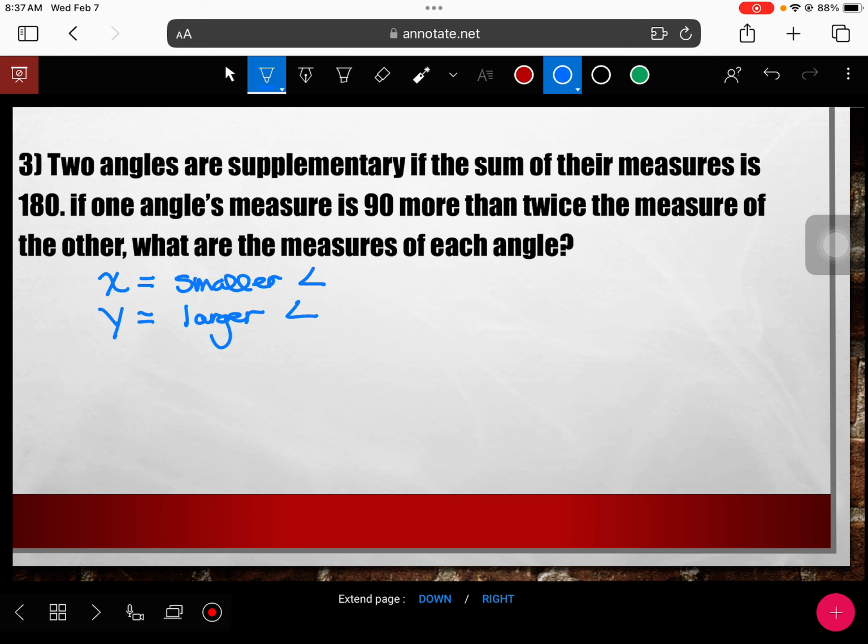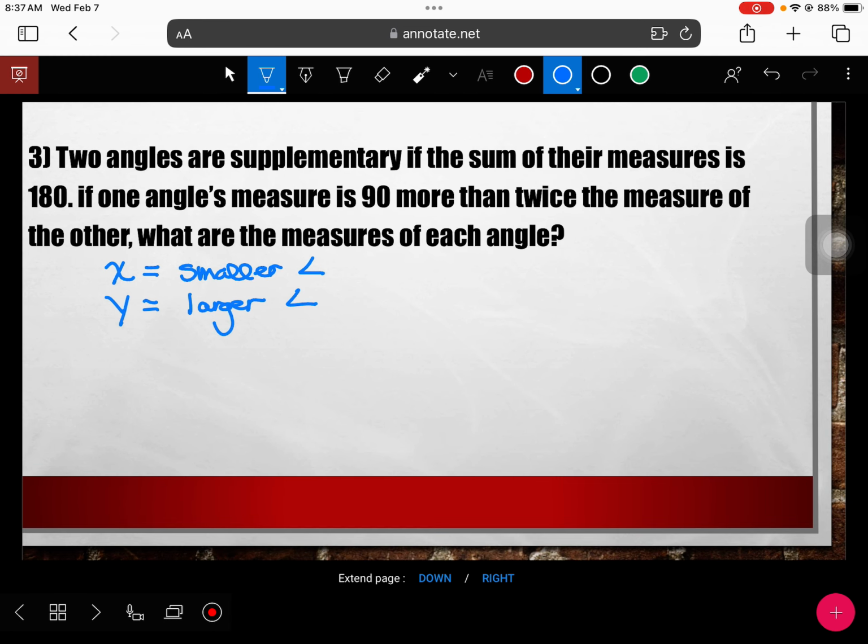So, if the two angles are supplementary, if their sum of the measures is 180. Who am I going to talk to? Micah. What would that first equation be, do you think? From this statement. Yeah, 180 equals X plus Y. How many of you had that for a first equation? Okay, yeah, that one's not so bad.